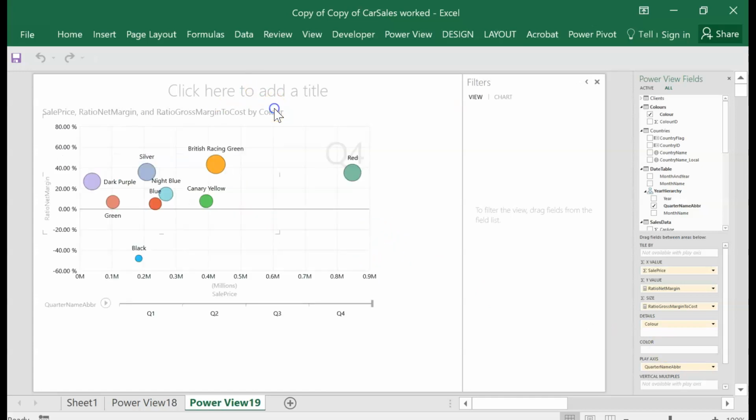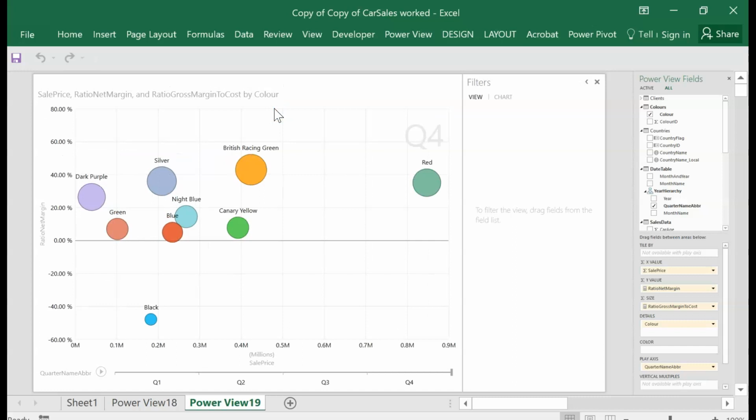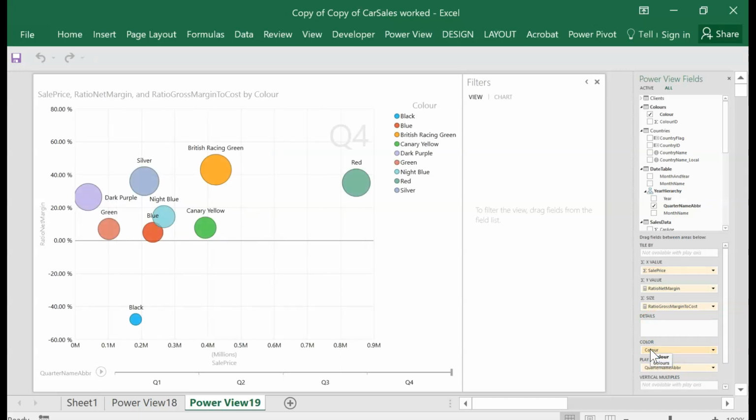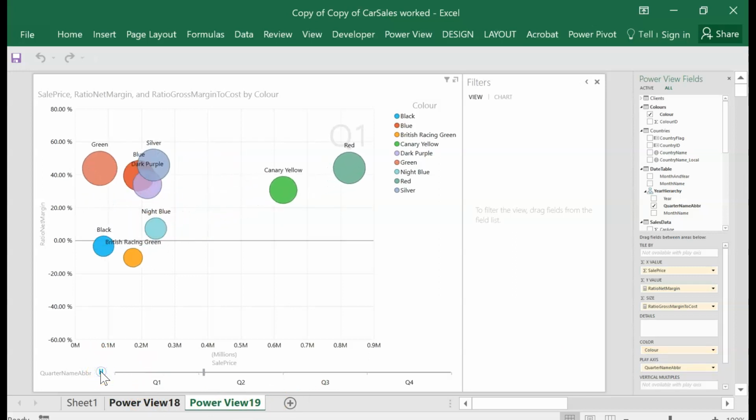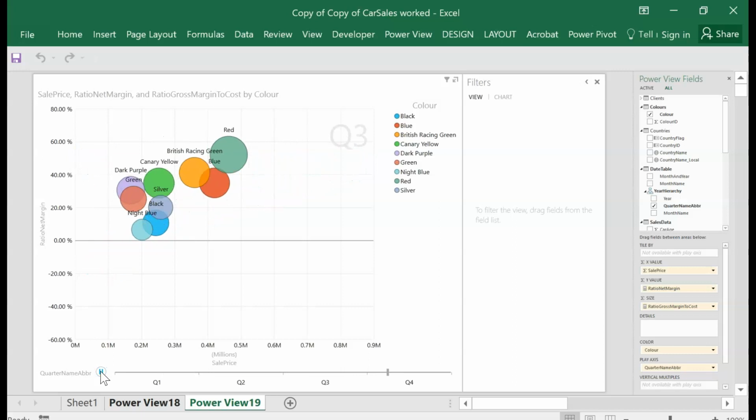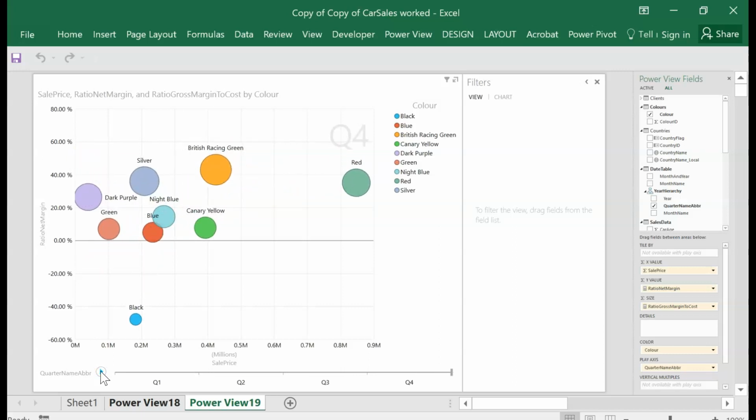Let's also just pop this out because it's the only visualization we're going to put on this page. Now let's move color down to color so that we have a nice legend. All right, and then the play axis is down here, and we can click it. So there's some verbiage about this in the Aspen book in chapter 5, and you can certainly look at that if you want to know more about the play axis. But I've told you the fundamentals.